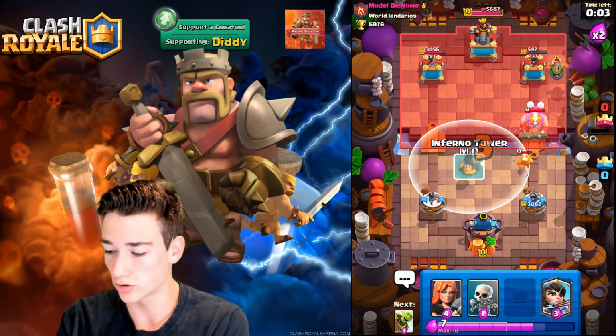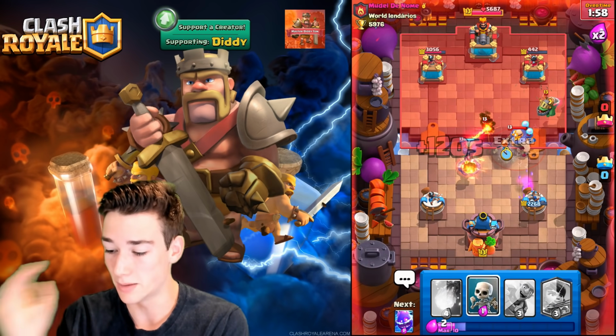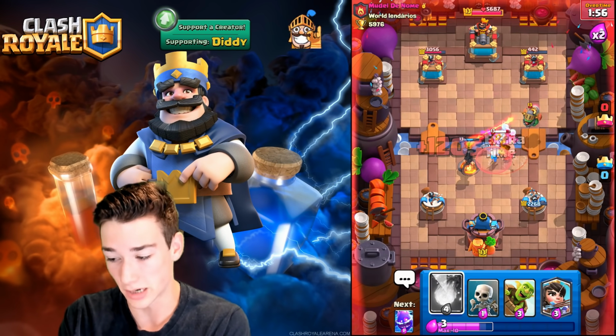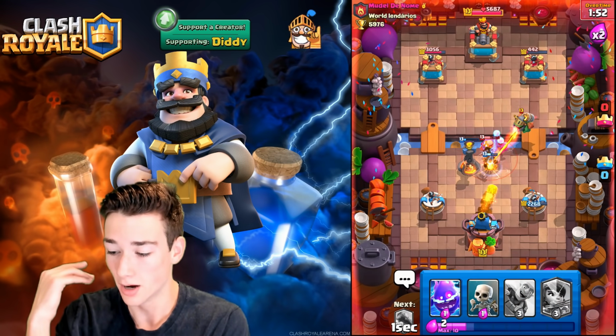We're going to see an Electro Giant coming down. Let's go ahead and kite that over. We do see a Bomber here. That's actually going to be all right. He might Lightning this Valkyrie and an Inferno Tower, which would be bad. It would be bad. But we are not going to see that, guys. Let's go ahead and just Fireball here. Fireball will take it down.